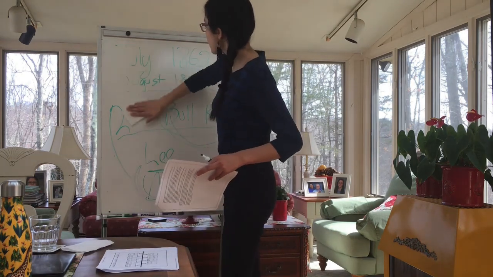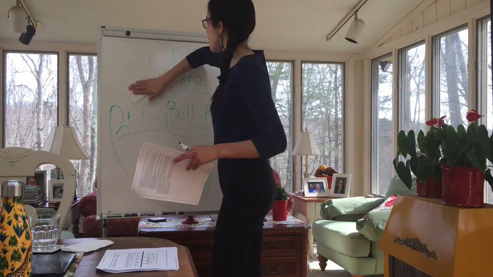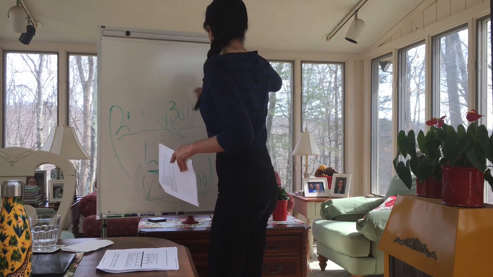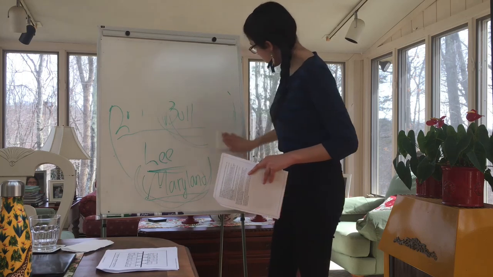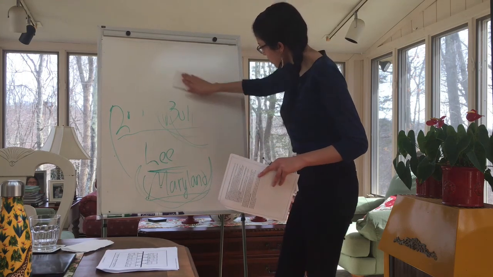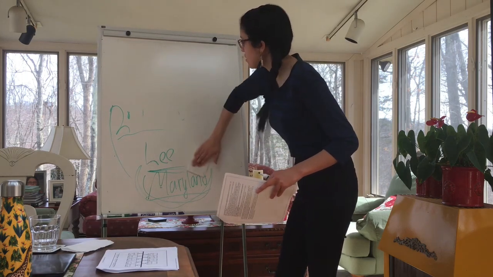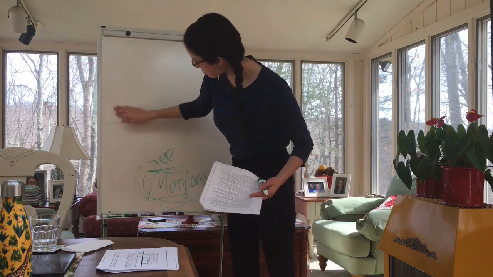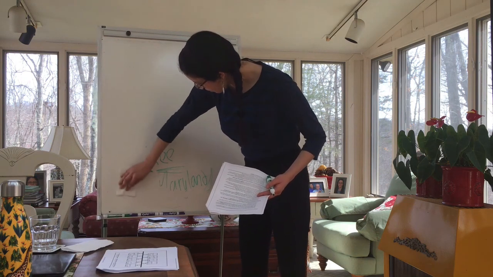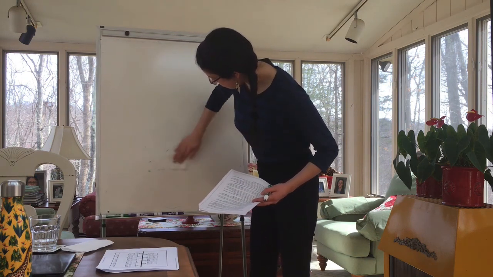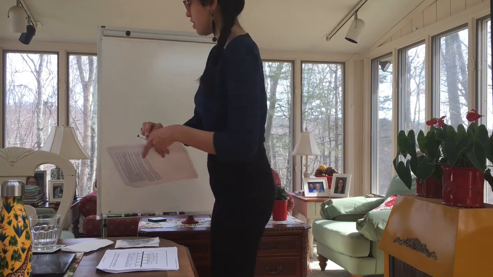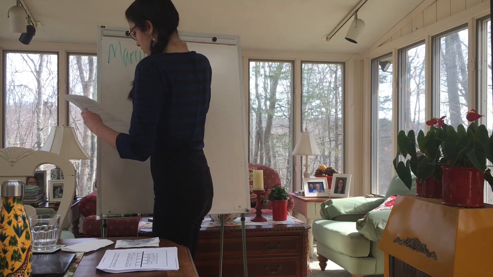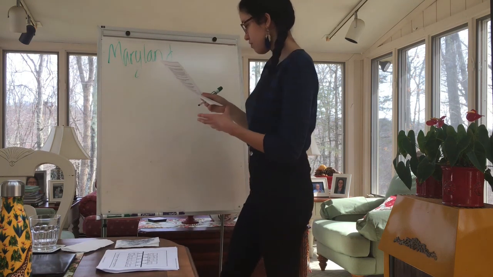So after winning at Bull Run and having a decisive victory, Lee decides that he wants to push into Maryland. Because he thinks if he does that, he can take advantage of the Confederate support there, win the state for the Confederacy and push the Union Army away from Richmond. Because the further they get from Richmond, the harder it'll be for them to take Richmond and bring an end to the war. So this is Lee's strategy, his campaign into Maryland.